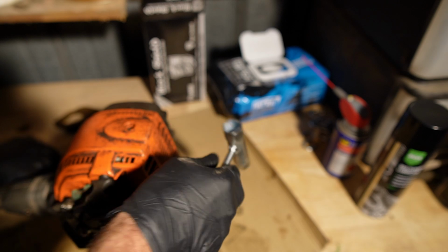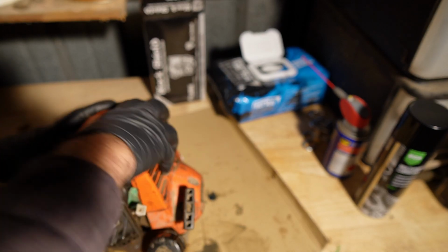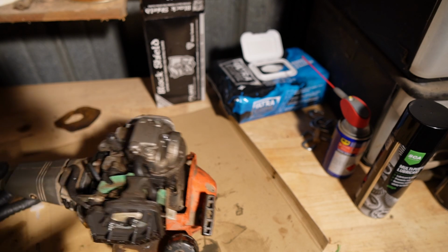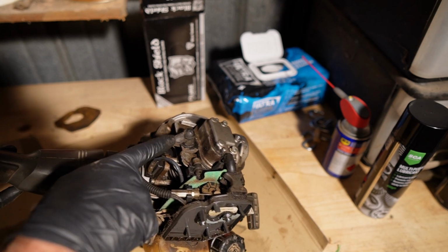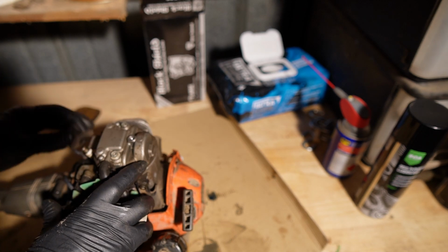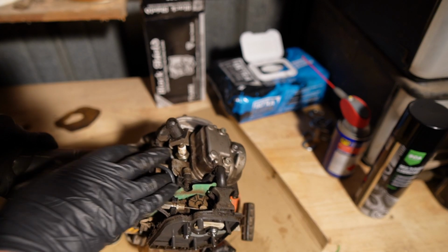Take this off. This should just come off of here because there's no other screws. So up here on the top of the motor we have the spark plug lead there. We'll just pull that off. That came off nice and easily, and we'll check that it's in good condition.